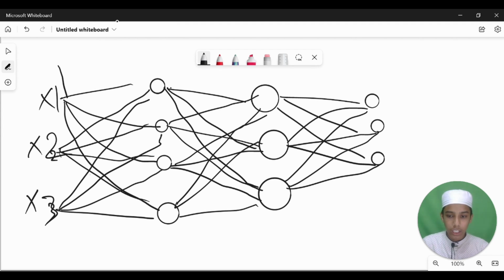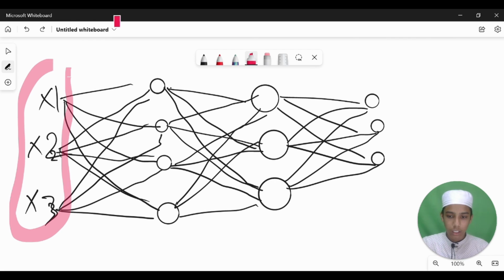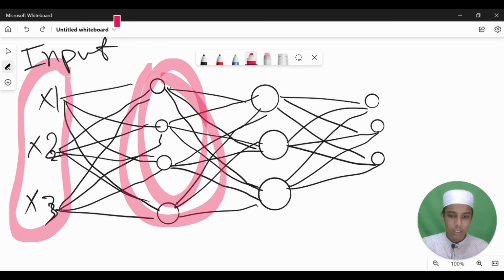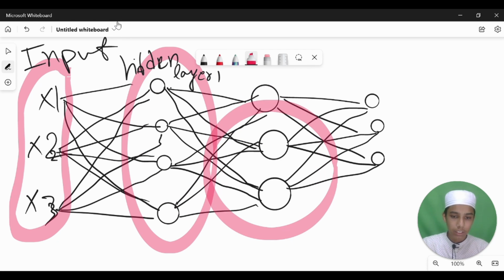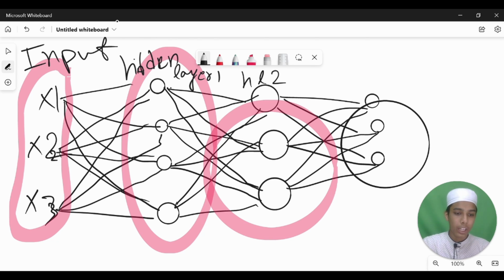But guys, the thing that you are seeing here is known as the input that you are passing. And then this is known as hidden layer one, and then this is going to be known as hidden layer two, and this is the final output that we are going to get out. In this circle it is going to be 1, 2, or 3. It could be 0, 0, 1. So guys, it could be anything. I'm going to talk about these things later on.